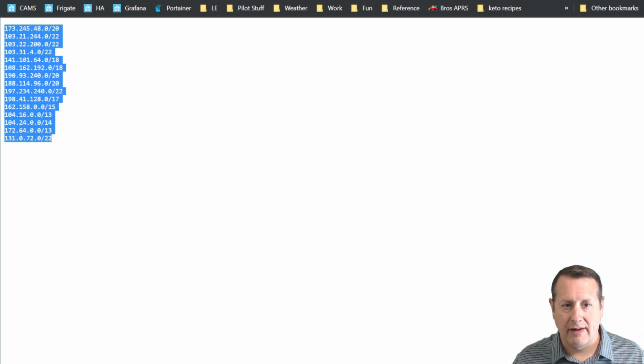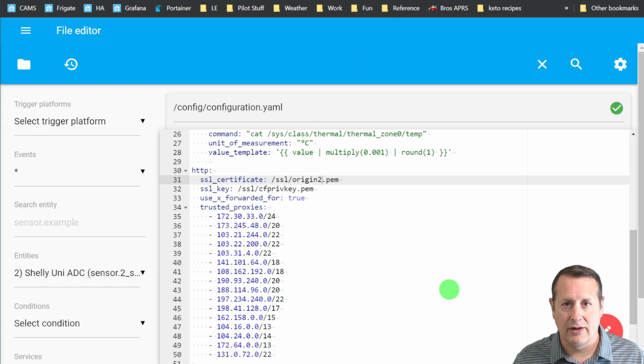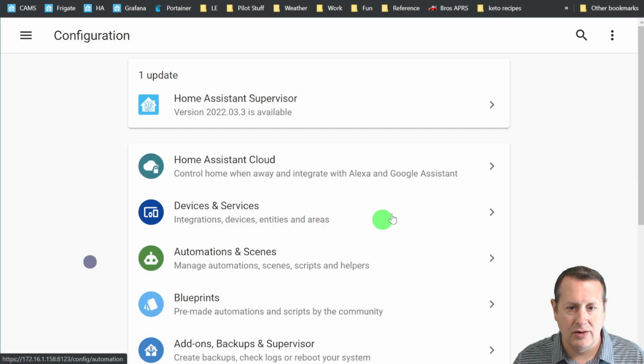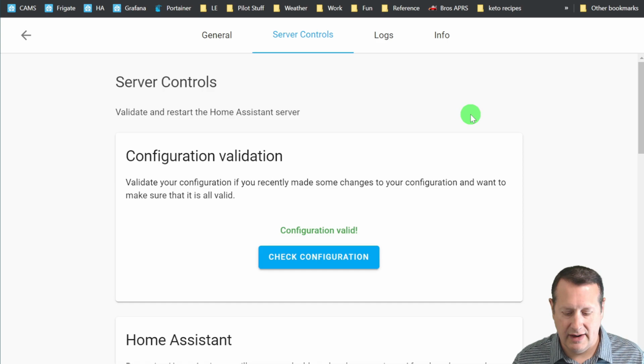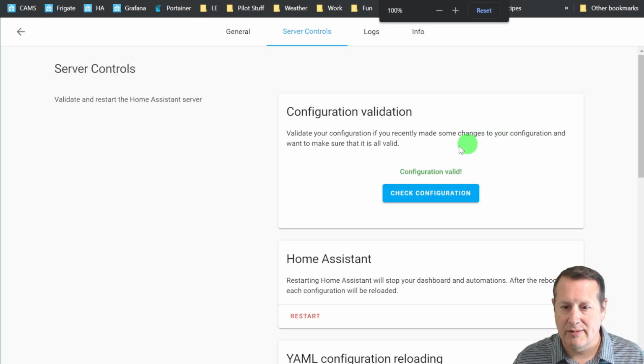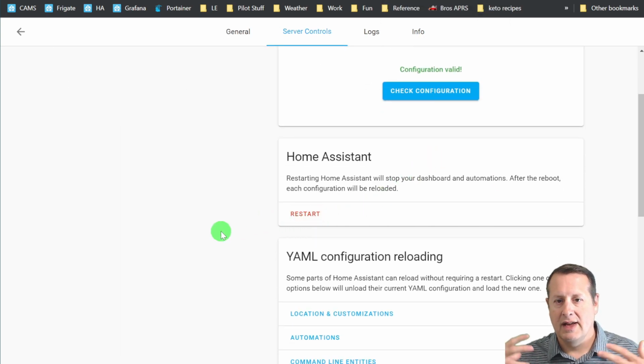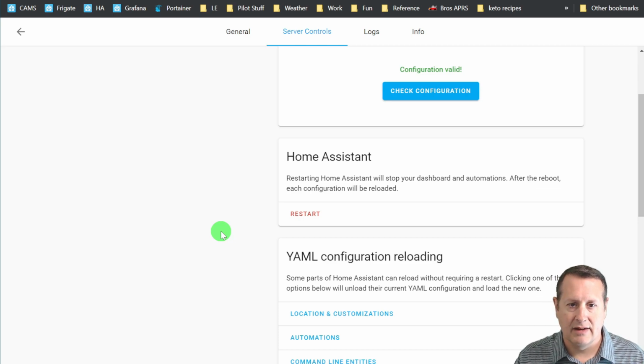We then went over to Cloudflare, got the list of proxy IP addresses and pasted those in here as well, because you need to have all those in there or it won't work. Then you do a restart of Home Assistant, always making sure that you do a configuration check first. So click on check configuration. If that turns out to be valid, then you do a restart and all of those settings should take place.